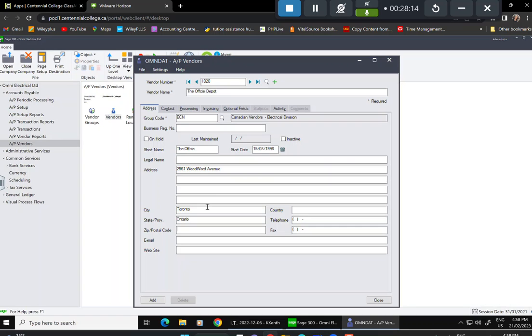and then what we have is postal code. Their postal code is M6J2T1, and then the email is given to us on the page, exercise 11.2, accounts at officedepot.com.